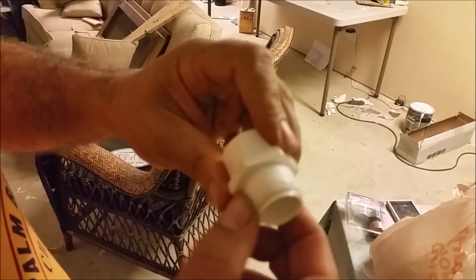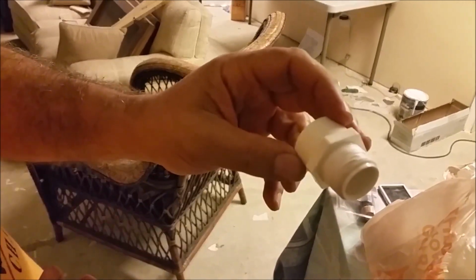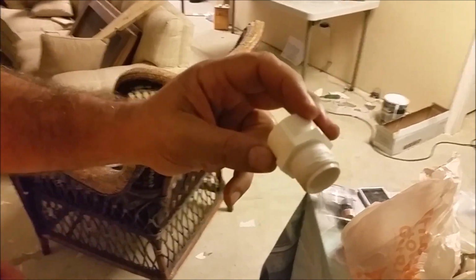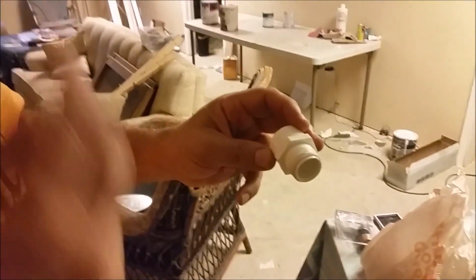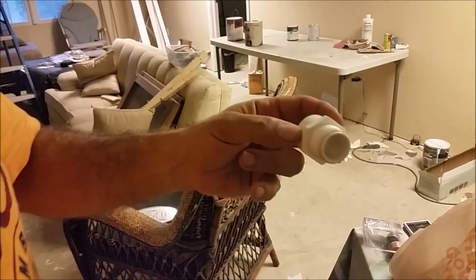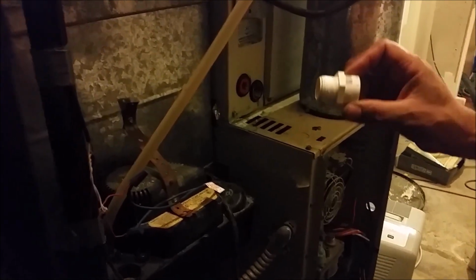So you can see that here is our Teflon with a thread, the direction of the thread, and I'm going to put it in. If you put it against the thread, it will get out and it won't seal anything, and you're running the risk of a water leak. So you can see the Teflon is covered here with a thread.